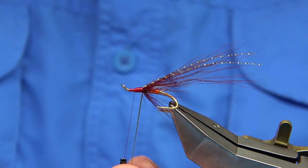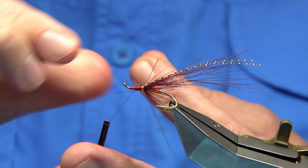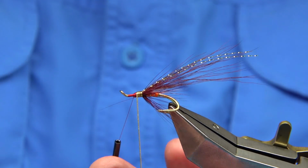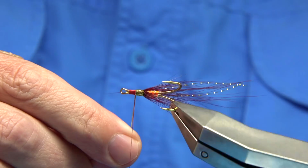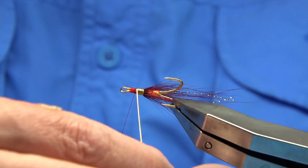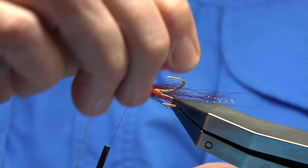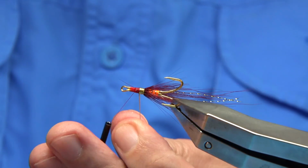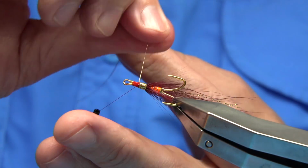Then I'm going to wind gold tinsel down. You could use just normal gold. If you've got a fibre, just leave it. Nice and tight. Just going to go back a bit. Let me space there, so I'm just going to tidy that up. If you're not happy with a fly, just go back.